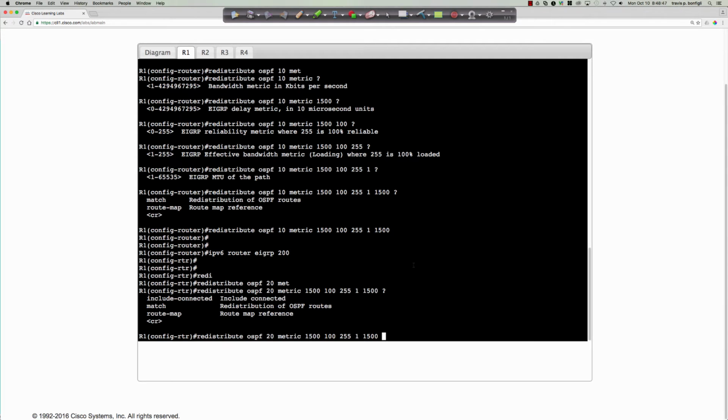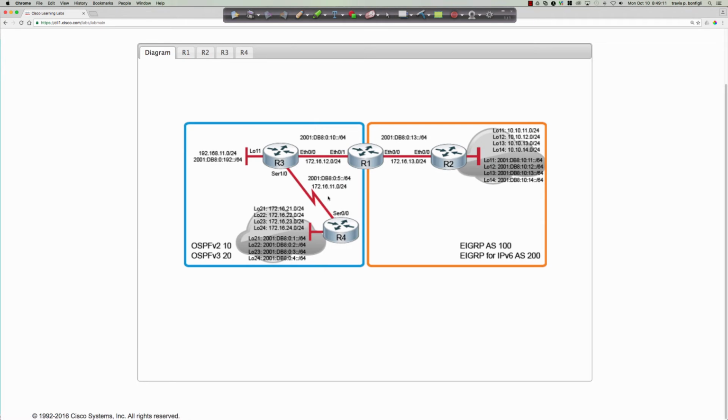But know that it is there, because you may be shown a section of a show IPv6 route command, and you may be asked which command would result in the routing table looking like this. And if they have the connected networks there, then you're going to want the include connected. So in our case, for this IPv6 information, we should not see 2001:DB8:5::/64 or the 10 network. These are my connected transit networks. So let's see if this holds true.